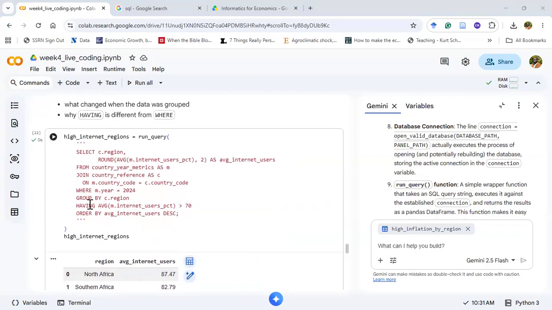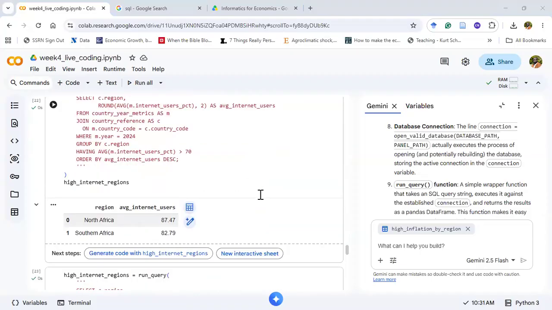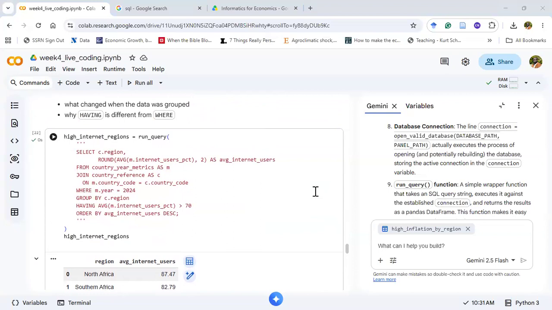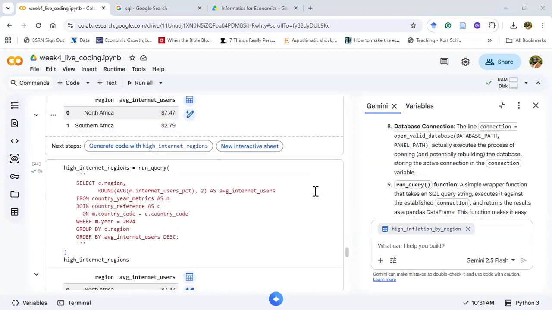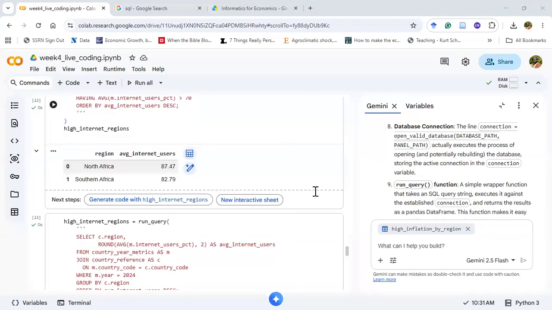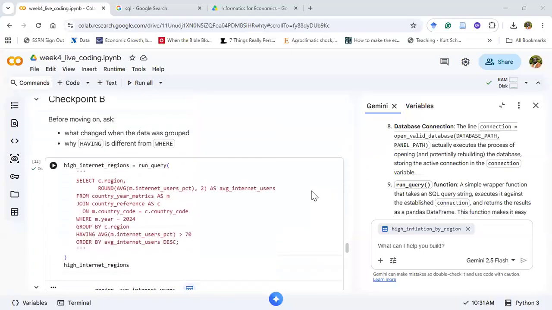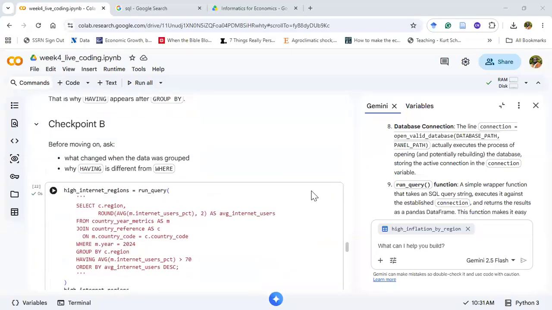Look at this, the one with having. Abraham. Okay. So David, go ahead. Basically, what the having seeks to do is, you're looking at the average internet user percentage that is greater than 70. Do you get it?